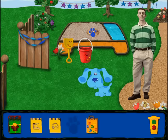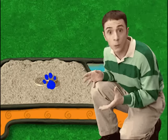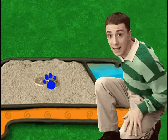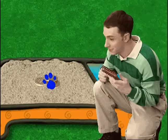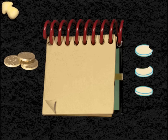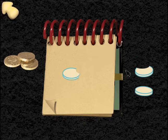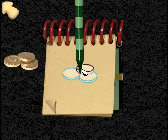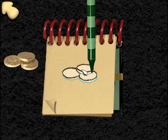You see a clue. Where? On the gold. Ooh. So this clue is gold. Whoa. You know what we need? Our handy dandy notebook. You'll help me draw this gold, right? Great. We're ready to draw the clue. Can you make the picture of the clue by using these shapes? Those shapes go together to make the clue. You are good. This gold looks like a few circles stacked together, like this and this.